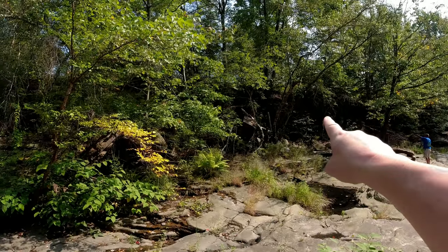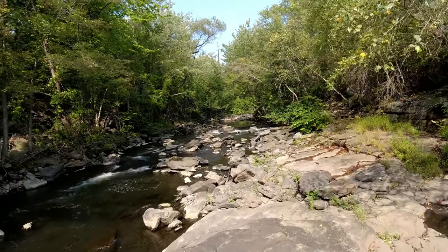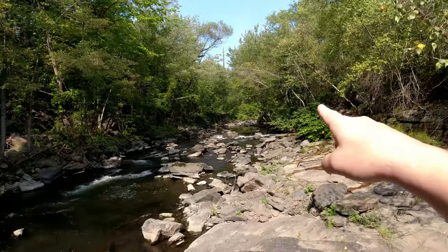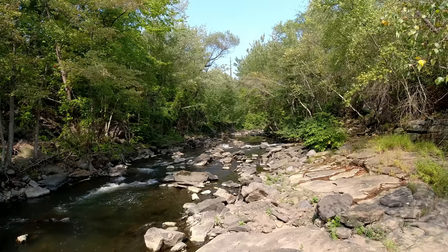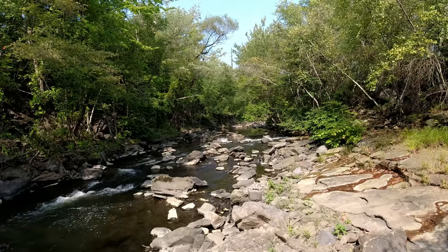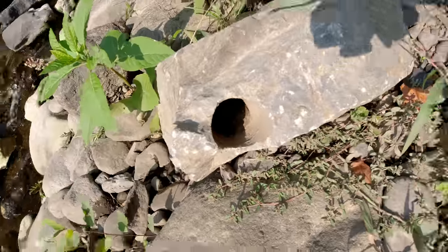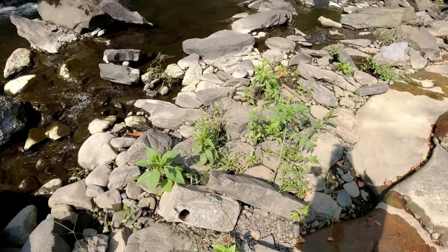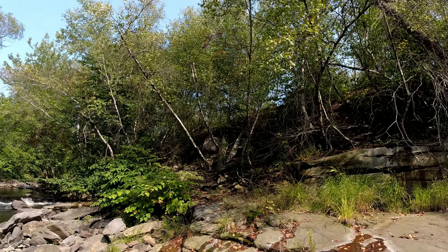There's the area we were just checking out with all those supports and random pieces of rail. Coming up ahead we have a little waterfall, which is going to be nice to share with you. I do know there is more to see beyond that — I think it's just hidden by the trees right now. It's going to be one of the more prominent things I've been meaning to check out in person. There's a random rock with a drill hole, and there are numerous ties. Oh, I see a couple more things — let's go up there right now.